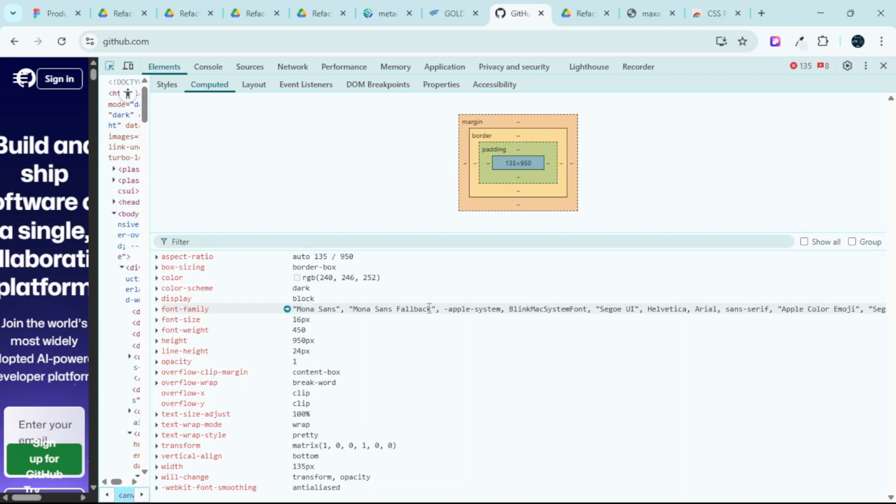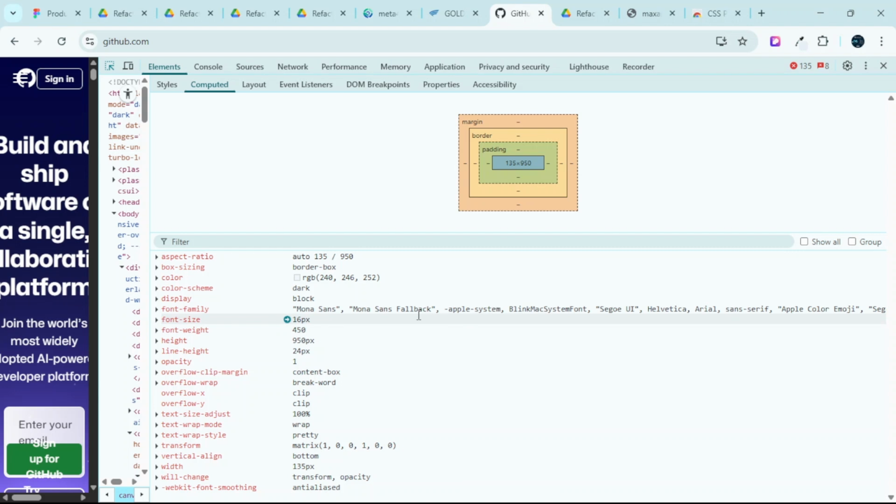Now, if any of them are not available, automatically the browser will just default to using any sans-serif font. In most sites, you may see just one, maybe Mona Sans, and next you see sans-serif. What that simply means is that if the first one is not available, the browser defaults to any sans-serif font. Websites use mostly sans-serif fonts, so picking any sans-serif font is not an issue, because none of them are decorated. There will be normal, plain, neutral text. Do you understand? So that's for that.